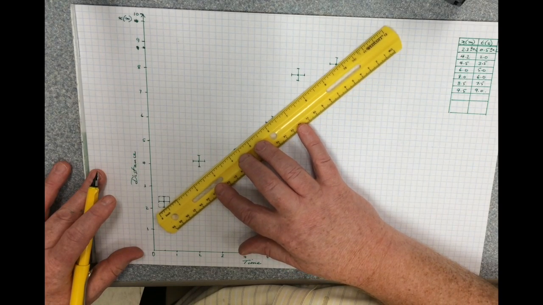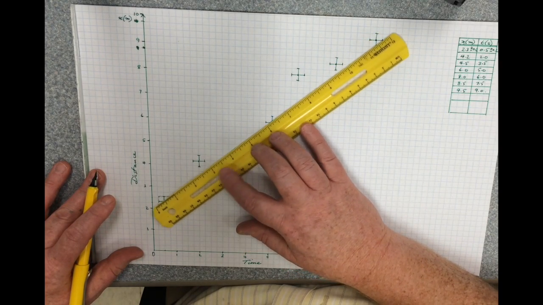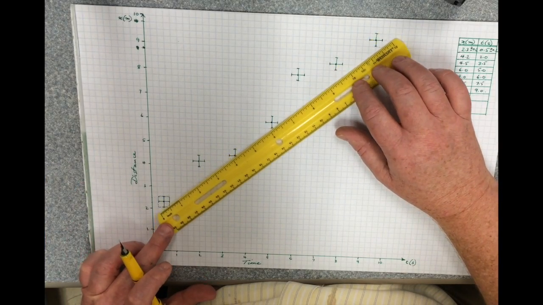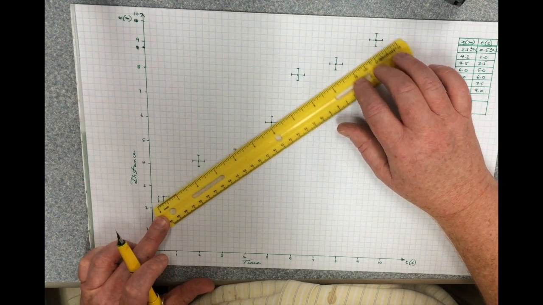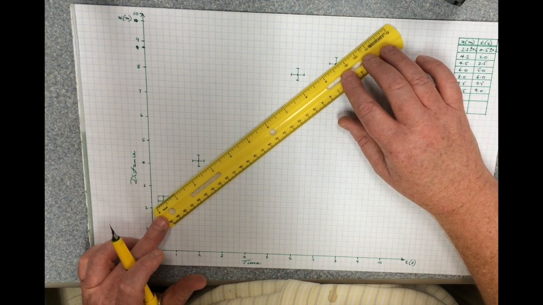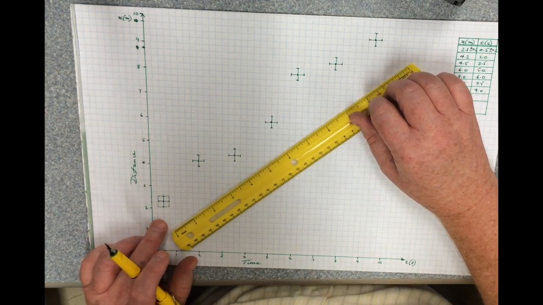That hopefully touches that box all the way around. We can get a line of best fit. Now, as I put this ruler in here, I can see that there's really no place I can put it that I'm actually going to intersect with every single point.